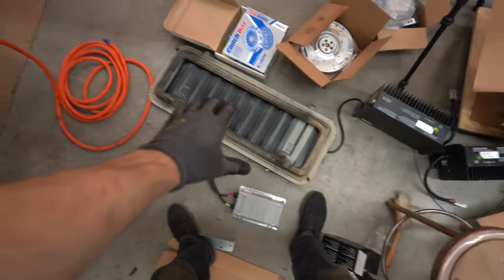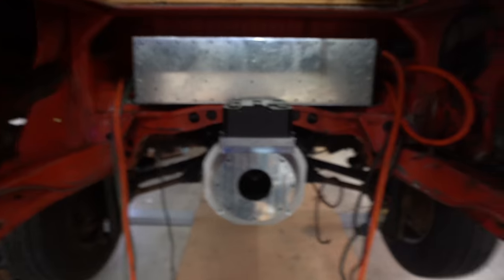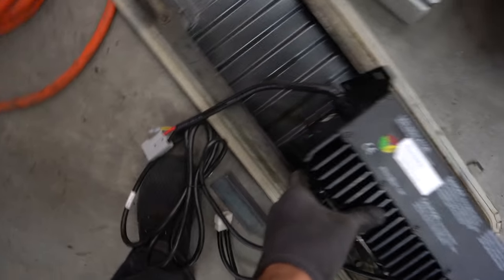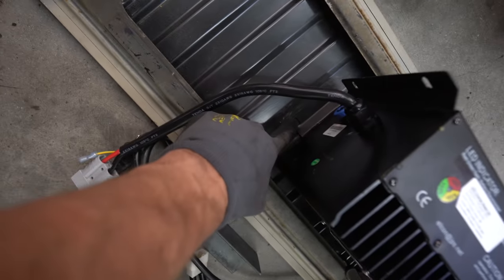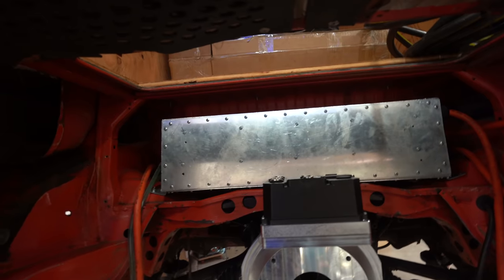So this big hole here is, I guess, the engine access flap that used to be, if you wanted to get into the engine from up here. So my idea is we mount these on the engine access flap and then just bolt them in here. Then it'll just slot in the top there, and the chargers will just be hanging here. Pretty cool, right?